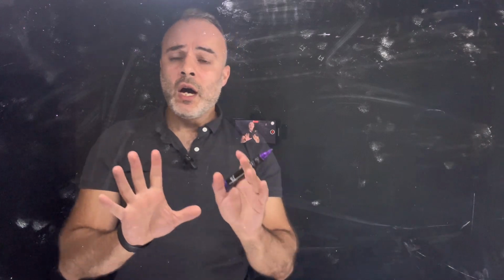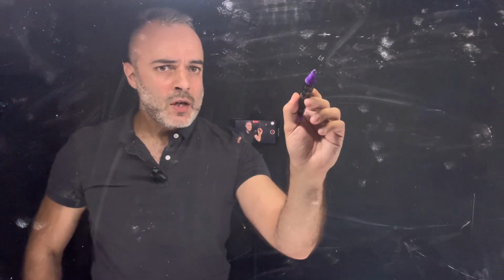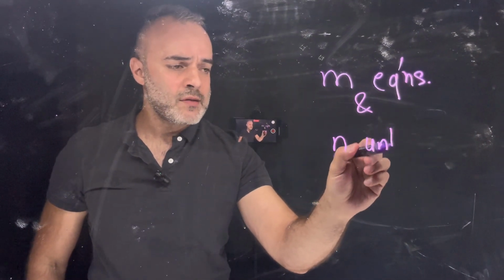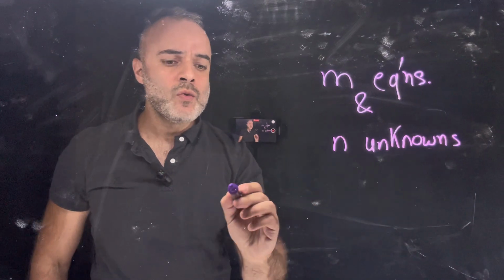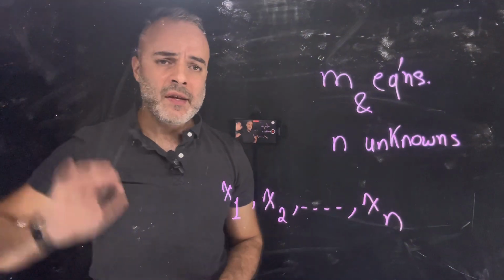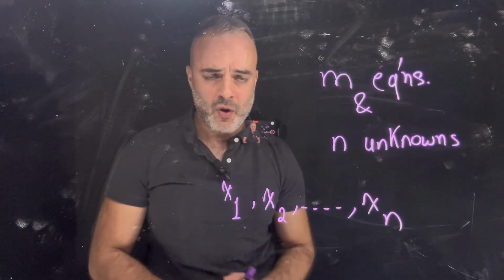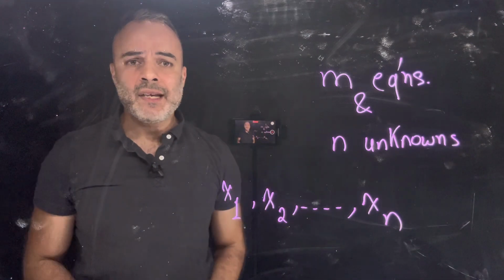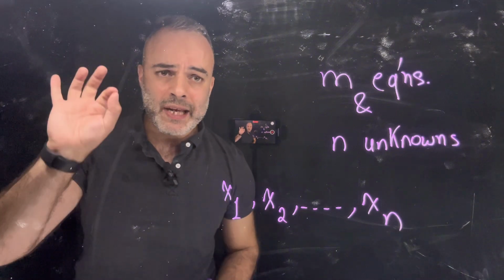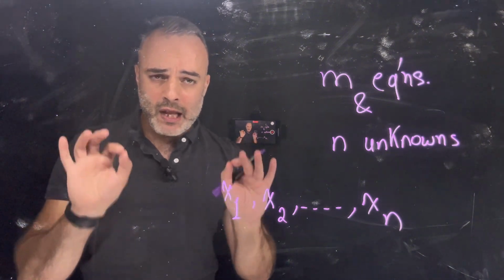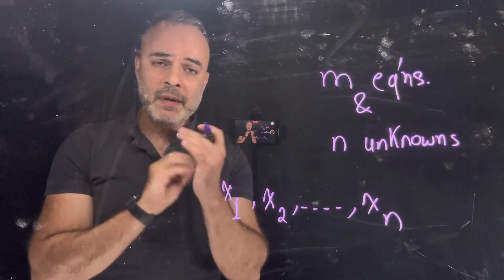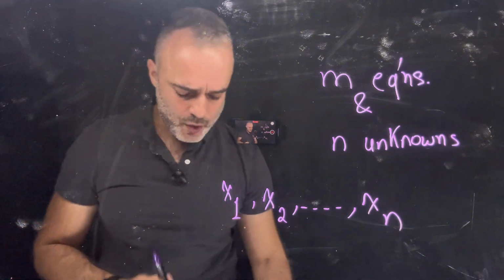Next, let me show you how to generally represent a system with m equations and n unknowns. So let's say we have the unknowns x1, x2, x3, xn. These are the unknowns that I am asked to find, right? And how would I represent a general linear system? I'm going to use special indices when I represent the coefficients, and I'd like you to really focus on these indices because it's very important. They're going to play a major role when we define a matrix. Let me show you.